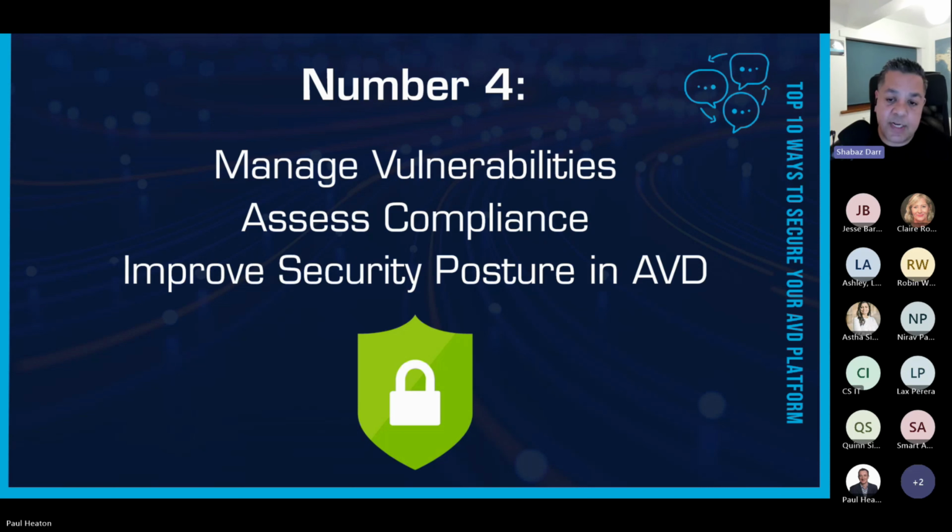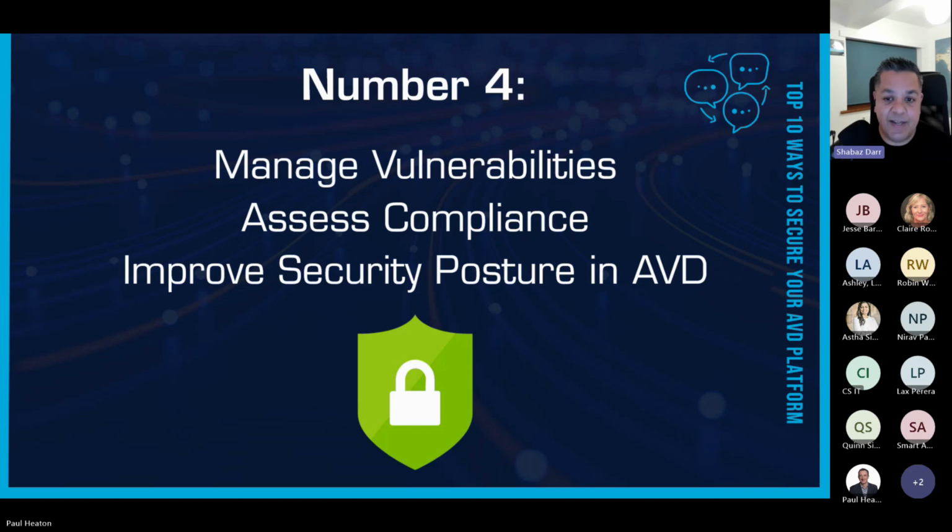And that last one is a constant thing. That's not something you do once and just leave it there. You always need to keep on top of that posture and make sure the different aspects of AVD are secure. So again, Defender for Cloud will alert you if it sees an area that is not secure. It could be something to do with an agent. You might have a session host that's been provisioned without endpoint protection.